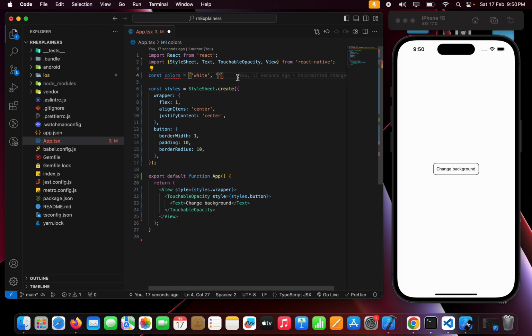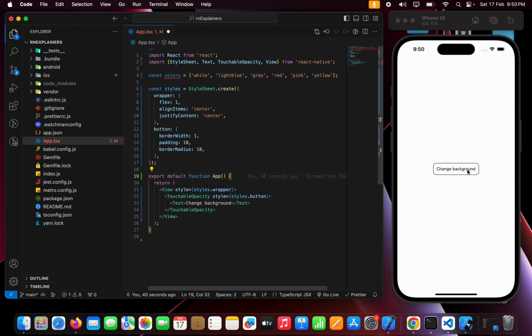So we will not use black, like light blue, gray, something red, pink, something like this. So we will be adding these colors here. Let's add one more, like yellow, right? And so we have created the colors here.